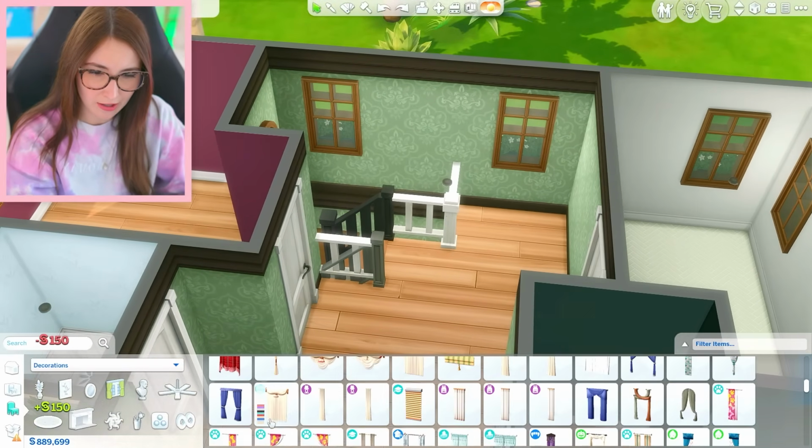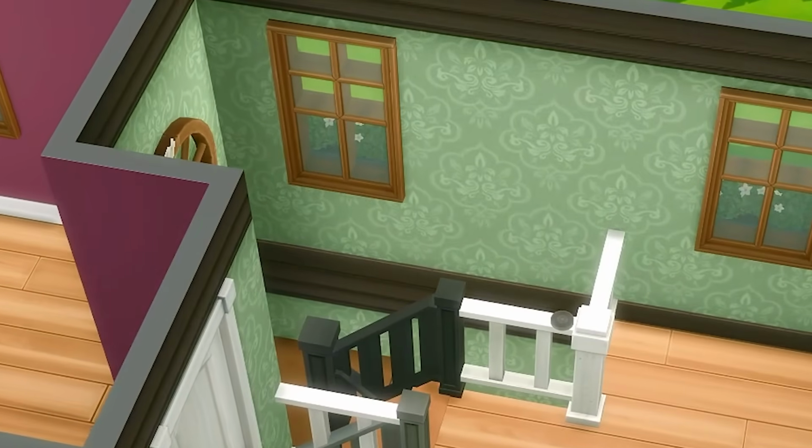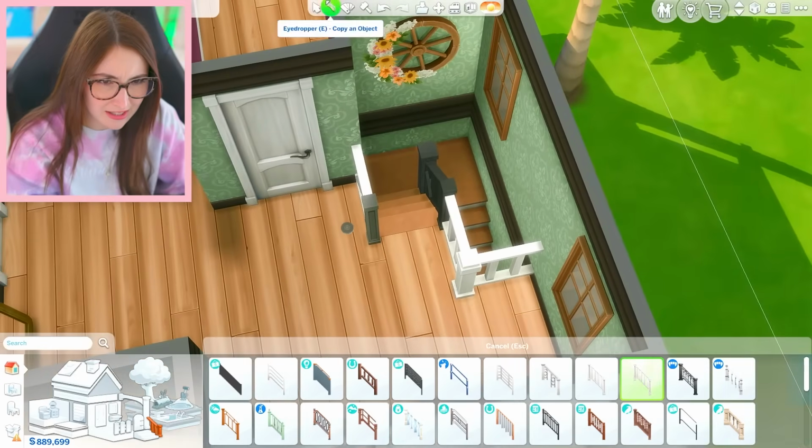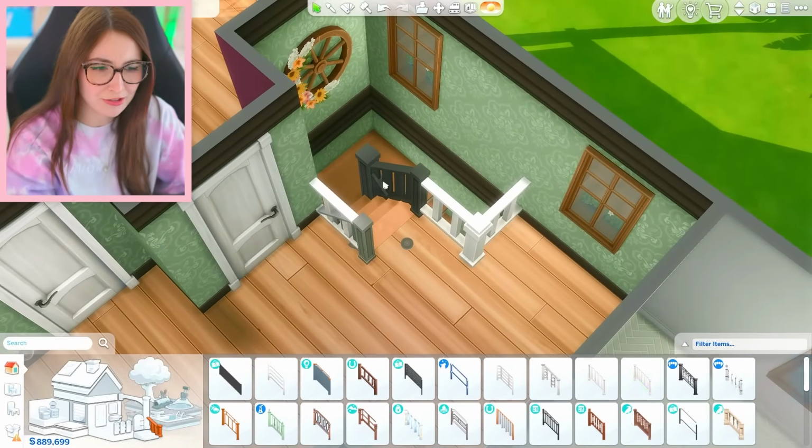Oh, maybe not for right here actually, because this one would just be hanging down. Wait, why does the railing look... is that the lighting doing that? Oh my gosh, it's the lighting. It looks like it's two different colors. It's not, but that's weird.